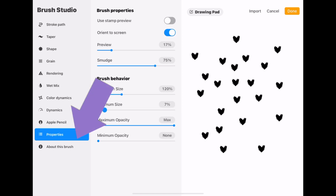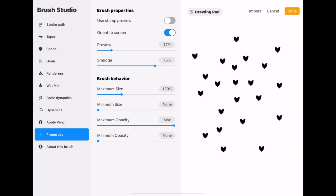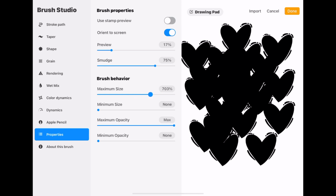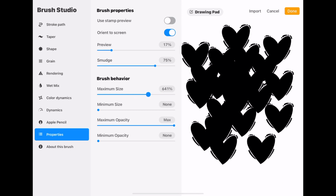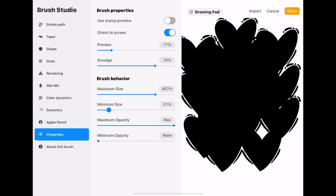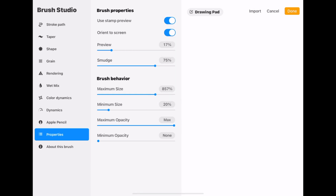And then we are going to go into properties, and we're going to adjust the brush behavior. So we want to adjust the max size as big as you would like it to be. I'm going to bring it up quite large so that we can get really big options out of this. I'm going to bring my minimum size up just a bit. And then I'm going to click use stamp preview because it's just going to be a stamp image that we want to see, so that we know what it looks like in the preview option.